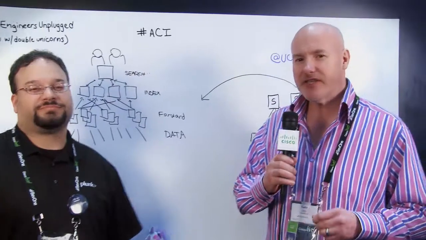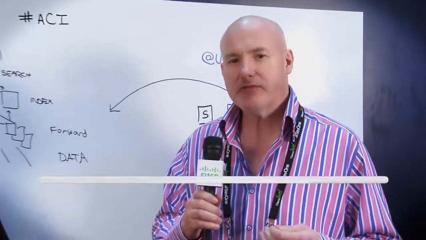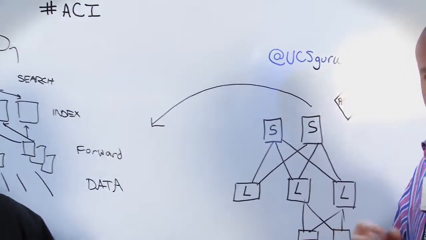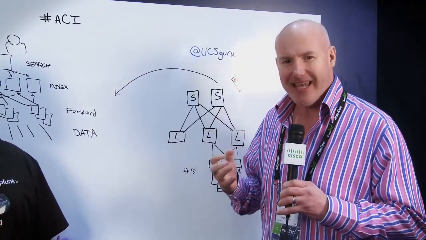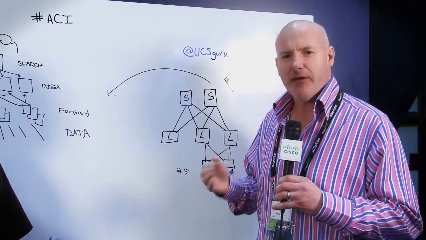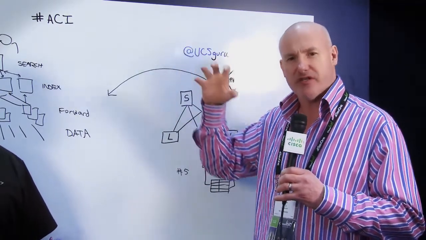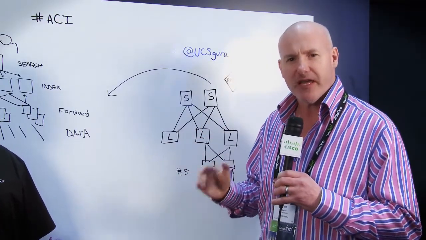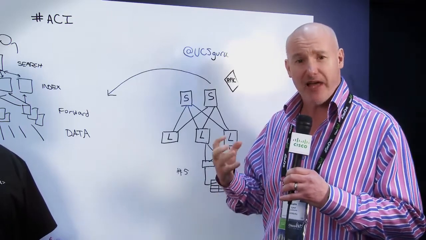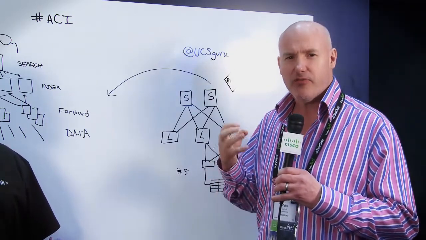Thanks, Amy. So, ACI — application-centric infrastructure. Seems like here at Cisco Live everyone's talking about it, but what does it actually mean? And really, what does it mean to the more traditional networking people like myself? Are we still going to be in a job in a year's time? Well, let's hope so. So, what Cisco are doing is basically turning traditional thinking on its head. As a traditional networking CCIE, I'm used to designing from the core to the distribution layer, all the way out to the server, and then we get to that application. What we're doing with ACI is turning that on its head — starting with that application. After all, that's where the real value is.